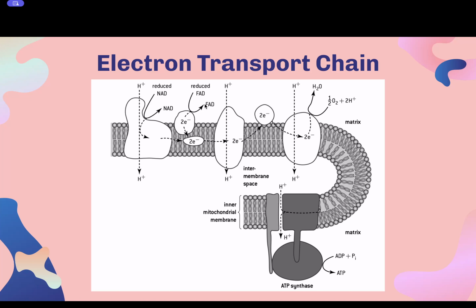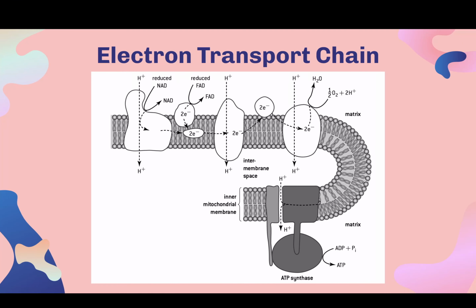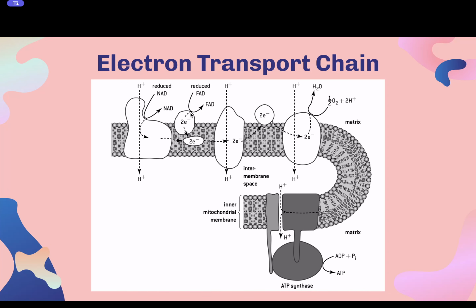Oh, actually, sorry, I got this wrong. NAD doesn't supply any specific electrons. They just supply the energy, and then the electrons are supplied by the FAD, I believe. Feel free to correct me if I'm wrong. The 2 electrons then move into the integral membrane protein here, and then get transferred to the next proton pump, at which point, again, the energy from these electrons will pump more H plus ions into the intermembrane space.